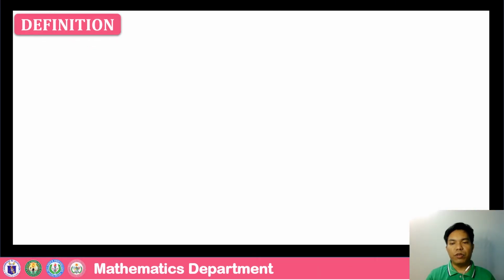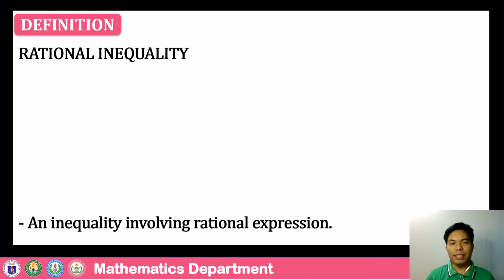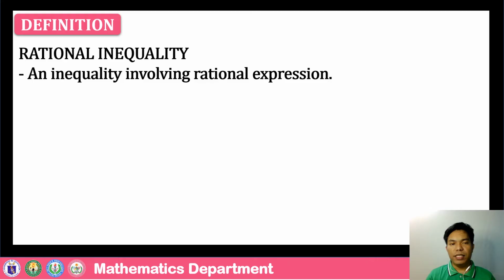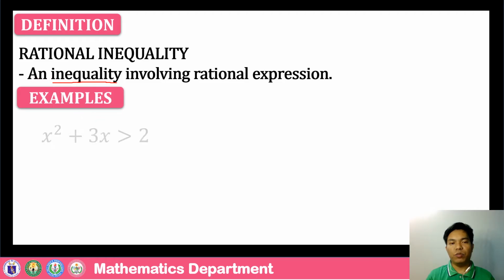The third term that we're going to define is the rational inequality. A rational inequality is an inequality involving rational expression. So halos kagaya lang ito ng definition ng ating rational equation kanina. Ang pinagkaiba lang dito, gagamit tayo ng mga inequality sign. So halimbawa ng rational inequalities ay ang mga sumusunod.